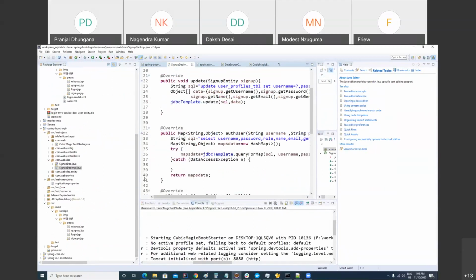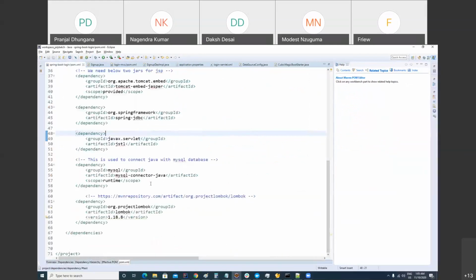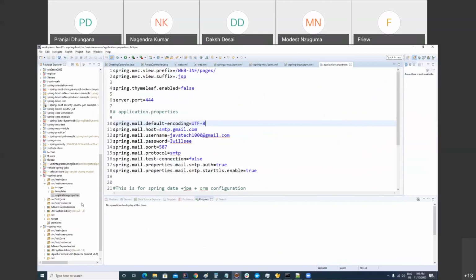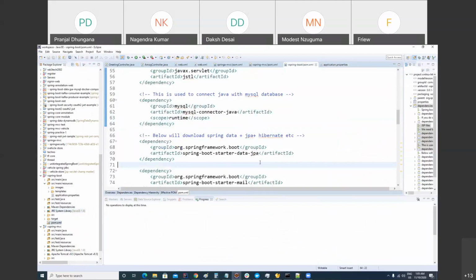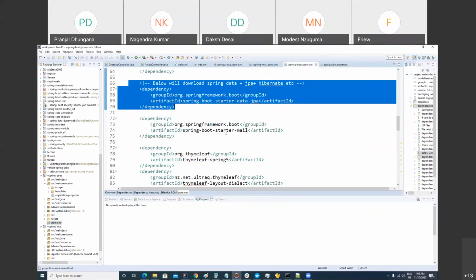If you want to integrate Spring, what glue do we need in between? We need a glue between Spring and Hibernate. That is called JPA. So if you want to use Hibernate with JPA and Spring, you have to add a jar. That jar is called Spring Data JPA. Allow me, I'm going to add the jar. In Spring Boot, when you add the jar, automatically it will download Hibernate and everything for you.